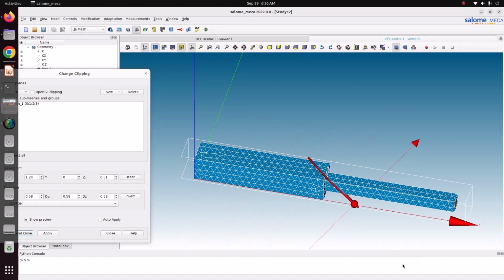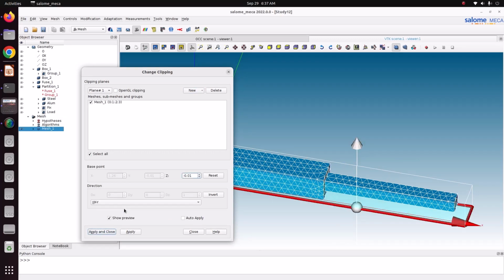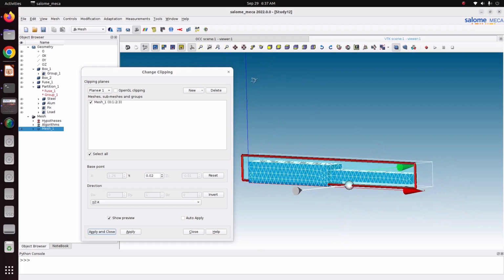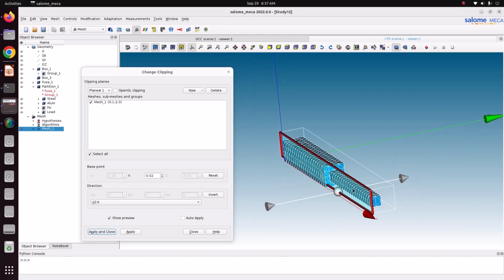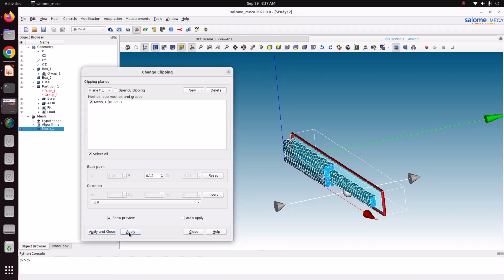I'm just moving it to the mid position because we just want to see how the nodes are created here. Now we can apply.